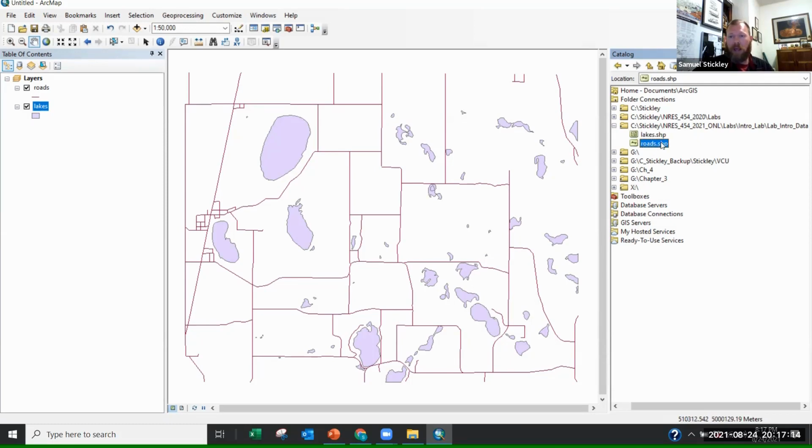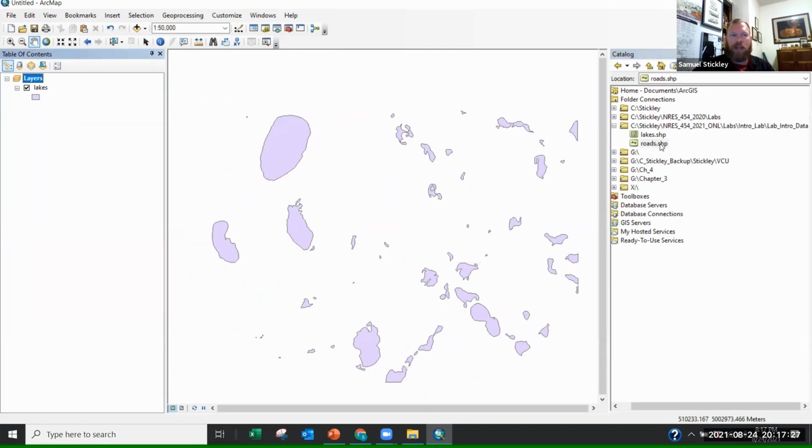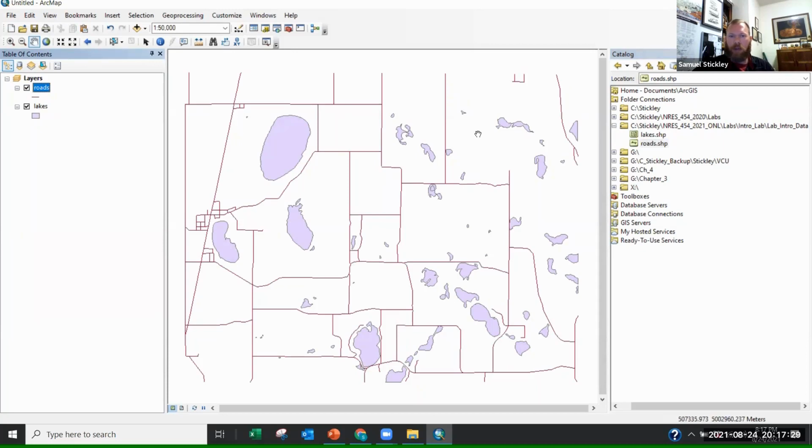Now, on the other hand, once we've added data into the GIS system here, these files in the table of contents are temporary. These are the files that are displaying the data. I can remove this data. I can do anything with that data and pop it back in. No big deal at all. It's not deleting the files on your folder at all, but the catalog is. So just make sure to keep that in mind as well.